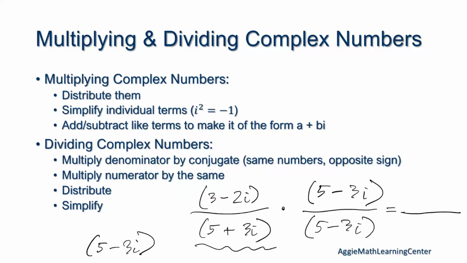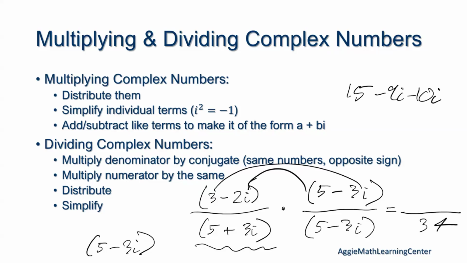And I'm just gonna get rid of all of it. And that'll just simplify to 34. Cool. And then we can FOIL across on the top, giving us 15. 3 times negative 3i is negative 9i. It's negative 10i. And then the 2 times 3i squared is going to be positive 6i squared, which will just be a negative 6. And so if we simplify it, we will get 9 minus 19i.